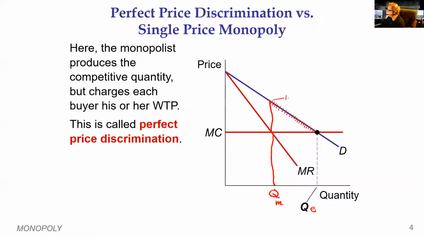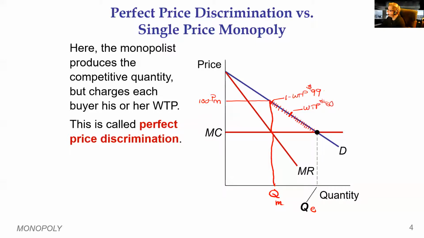So let's call this person 1 here, and let's put some numbers in here, it makes a little more sense. Okay, so here's our price for the monopolist. Let's say my price for the monopolist is $100. Well, person 1, this individual right here, is willing to pay $99. So the monopolist would say, sure, I'll produce 1 more unit, but I'm going to charge you $99. Let's say this individual right here, their willingness to pay might be $80.